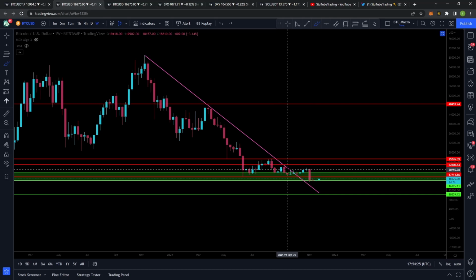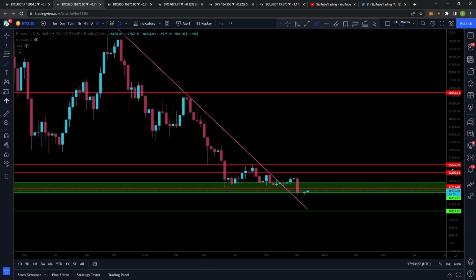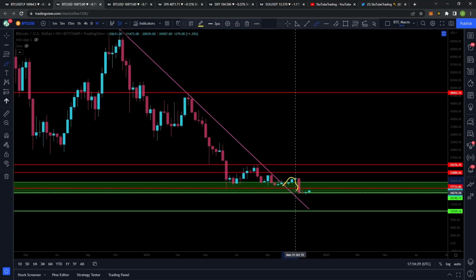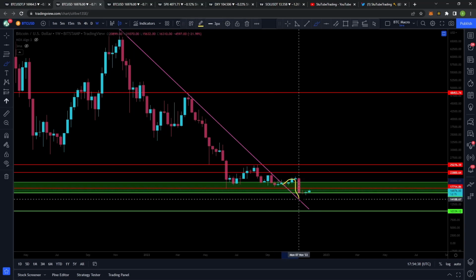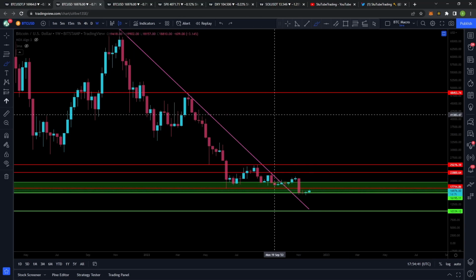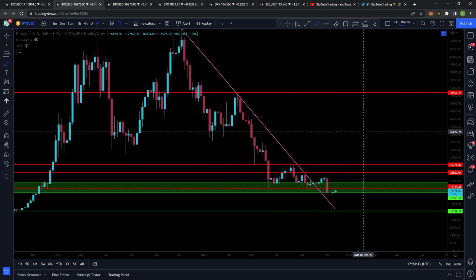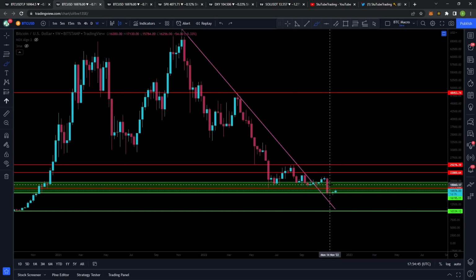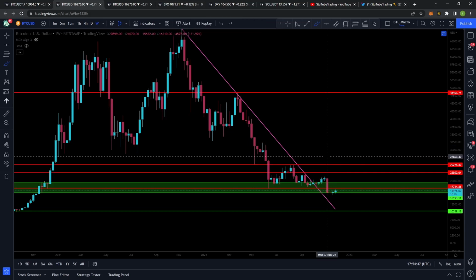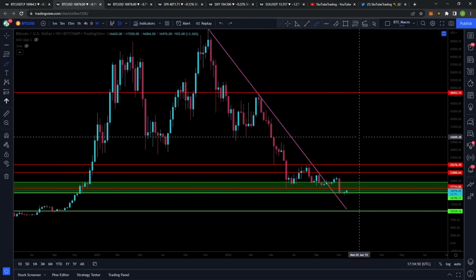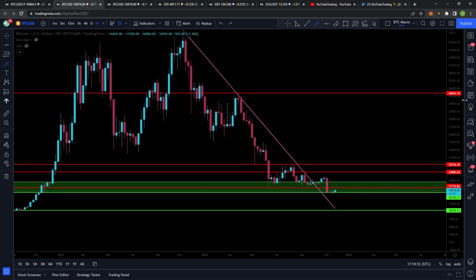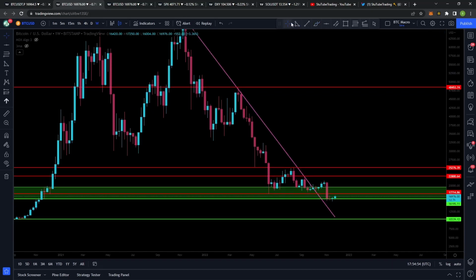So to see that we broke above that trend line and came back, it's not too uncommon to see resistance flip into support. We never even quite came back to test that level, but to break above a resistance level and then see a pullback towards those levels to try and respect it as support, not all too uncommon. So to see this with or without the FTX news, I don't think it's all too crazy to see this type of price action, I guess.